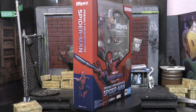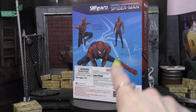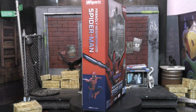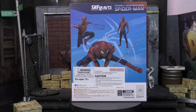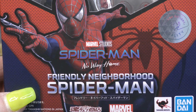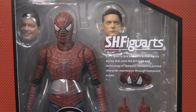And here we have our box, SH Figuarts Friendly Neighborhood Spider-Man. Same thing on the back, some pictures of the figure, a bunch of warnings, choking, small parts, and a picture of the figure on the side. Of course, on the front we have the Tobey head sculpts, Marvel Studios Spider-Man No Way Home, Friendly Neighborhood Spider-Man. So yeah, it's a very plain, very to the point box, as we're used to with SH Figuarts. So with all of that being said, let's get this bad boy open.